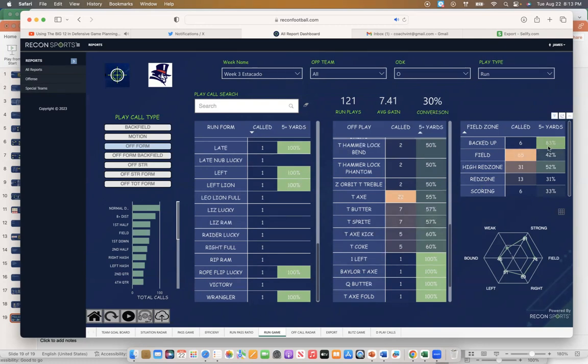All right. And then I can go over here and I can look at when we're backed up, what percentage of plays are 5 yards. And I showed you some of this earlier. And then, of course, I can go down here and look at the radar and see that we need to work some things away from our strength. So that gives you an idea of some things that you can do to self-scout, so that you can look at the data, and you can use the reports that are in Huddle and Quick Cut and all that. And there's nothing wrong with those.